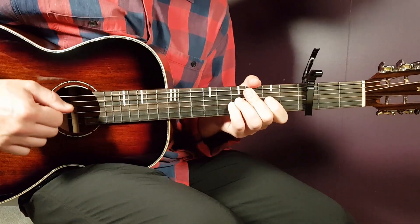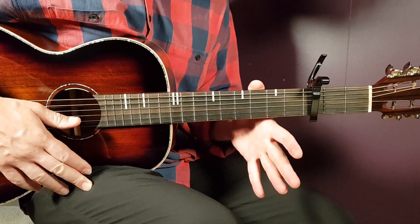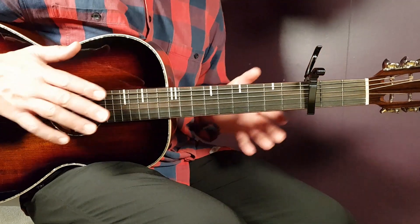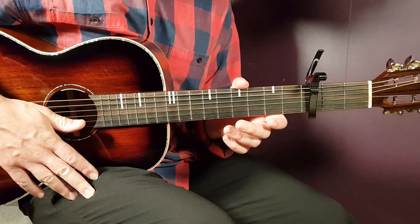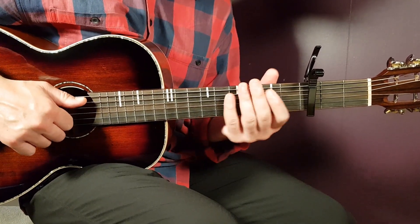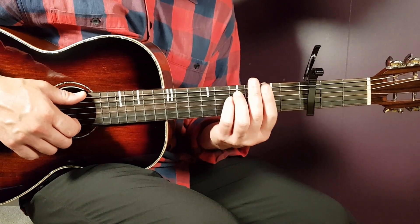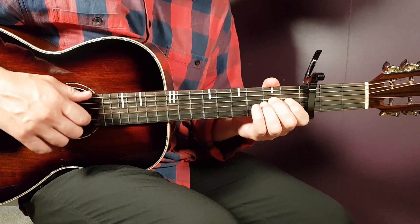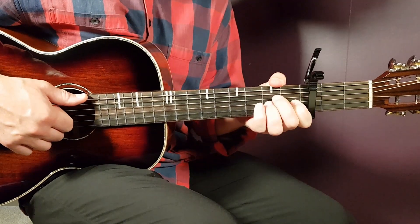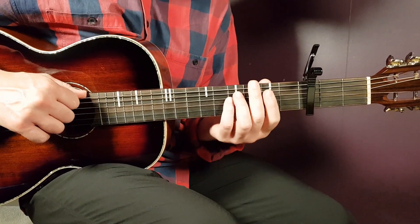After the chorus comes an instrumental part — just play the verse: E2, A1, and E4 for one round. Then you go back and play the second verse. It's pretty similar to the first but not exactly the same. You play E2, A1, and E4 for two rounds, and F sharp 2, B sus 2, C sharp 2, A4 for one round as before. But the ending of verse 2 is different: it goes F sharp 2, then E2, and B sus 4.